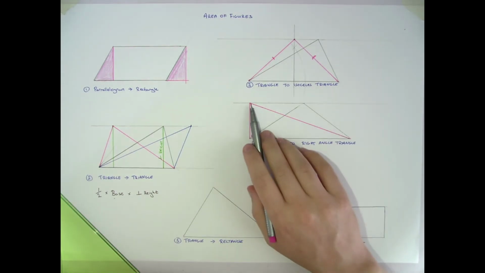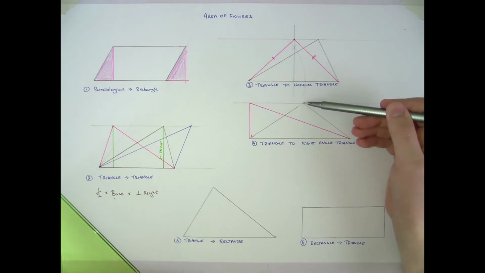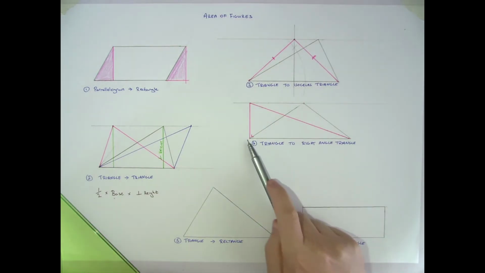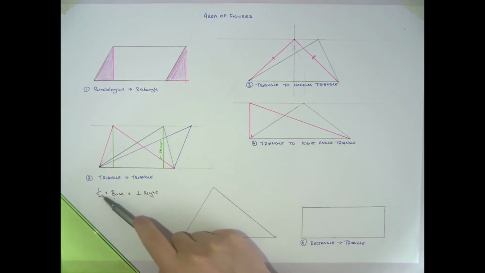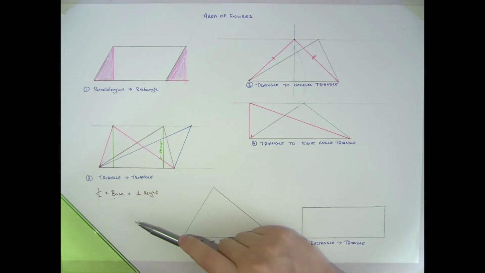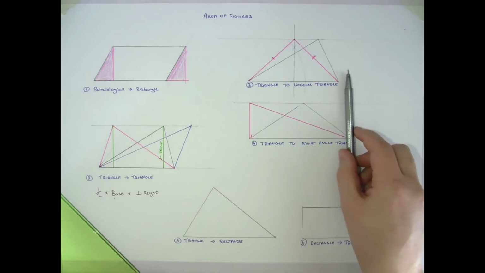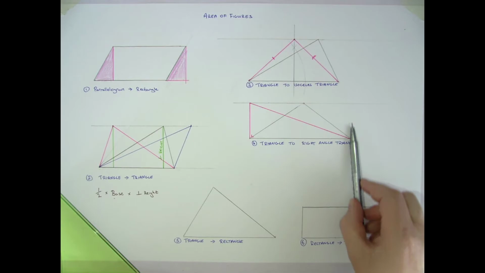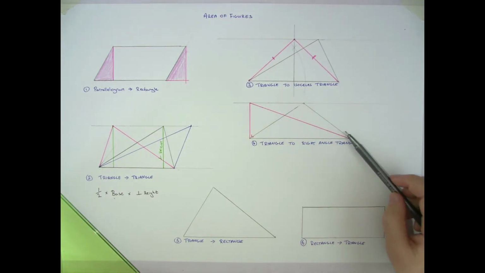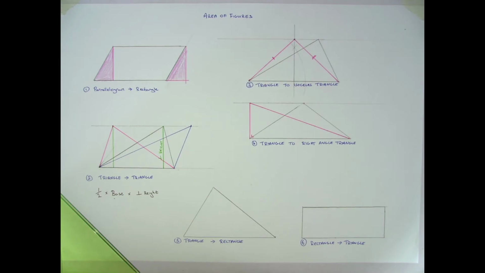So my perpendicular height between the apex here and the base, and the apex here and the base, is the same. The base is the same, and half is a constant. So I've created a right angle triangle here that's equal in area. You could just as easily draw your vertical line from this point and come back down that way. There's an alternative method for doing this, and we'll look at that in a later video.